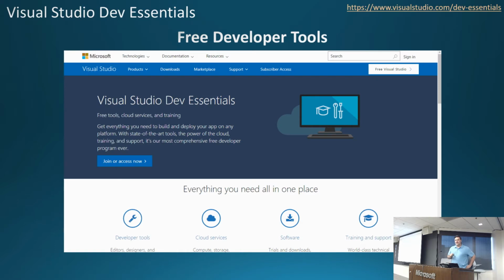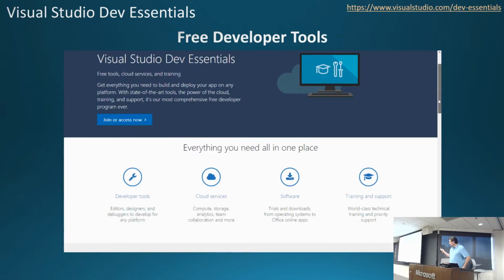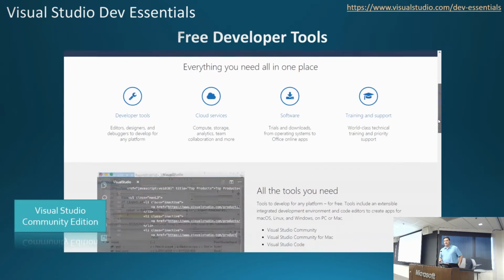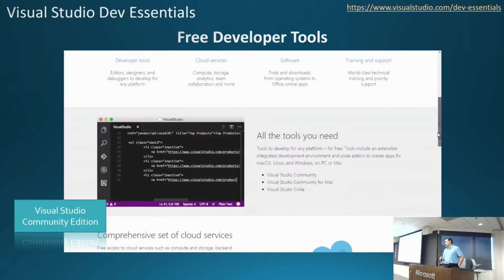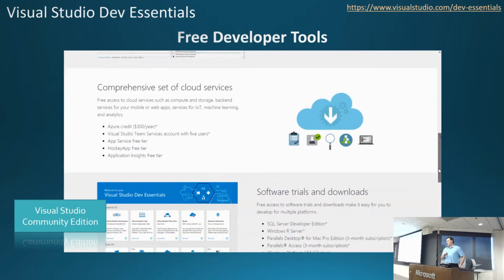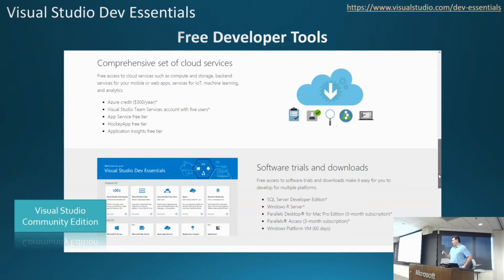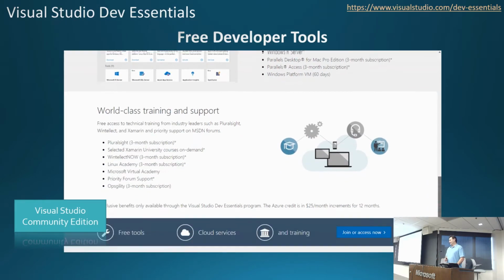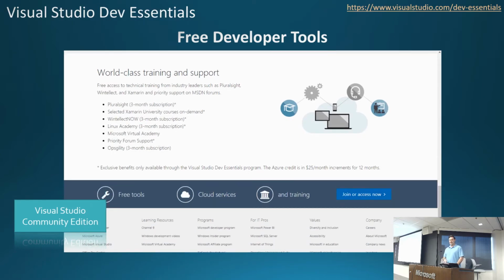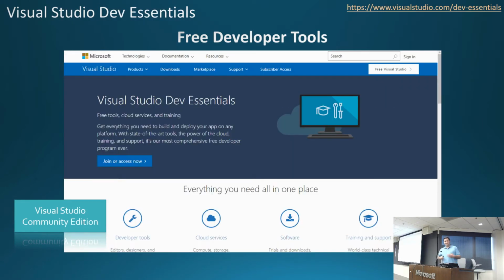So as a .NET developer, you really have no excuse not to try this stuff out on your own, because you can just get the Visual Studio Dev Essentials, where you can download the Community Edition, which is actually the Professional Edition that you can create code from. If you are a multi-million-dollar organization, yes, you cannot release that compiled code that you created with that tool. So when it comes to Visual Studio itself, you want the Professional Edition, get the Community Edition.